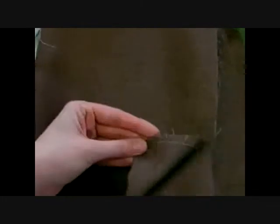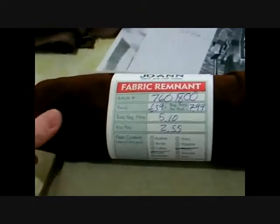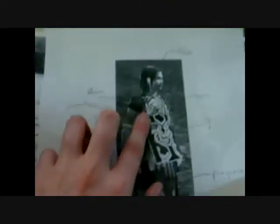Here's the lighter brown for the chest area and the sleeves. It also has a very nice weave texture. This is actually a linen rayon mix, but it still has a good weave showing. It's a remnant from Joann's. And they're probably going to cite me on YouTube for all of this, like, why are you saying stuff about it? But it's just a brighter brown, which I'm going to be using for the bands. So that's for the shirt.